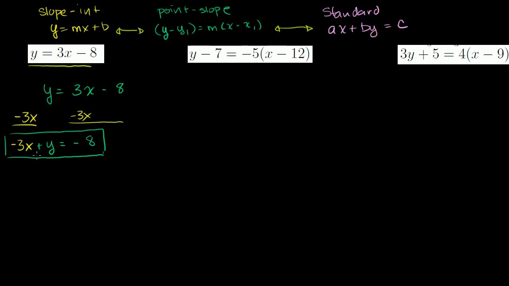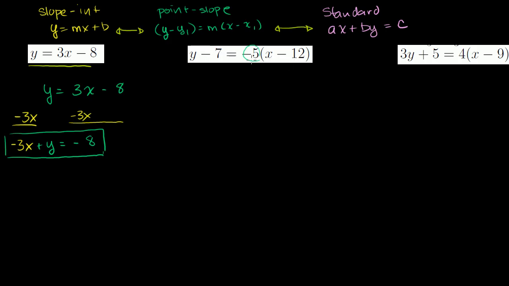Standard form, I guess people like it because it has both the coefficients on the left-hand side. But it's kind of useless in trying to figure out slope and y-intercept. I don't know what the slope and y-intercept is when I look at it in standard form. My favorite is slope-intercept form because it tells you exactly the slope and the intercept. Point-slope is easy to get to, and you can look at it and figure out the slope. But y-intercept, you have to do a little bit of work to figure it out. But at least you can just go immediately from the slope and a point to it.